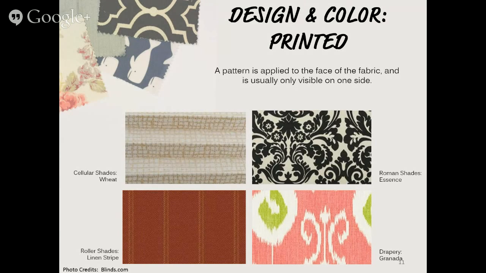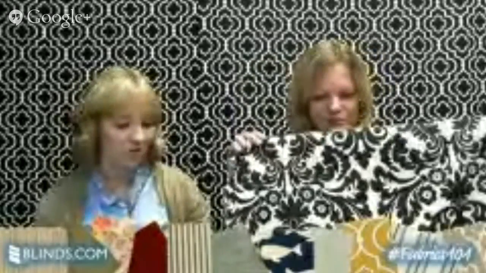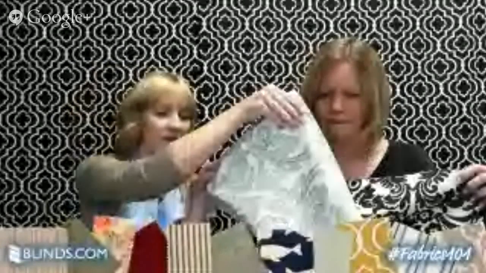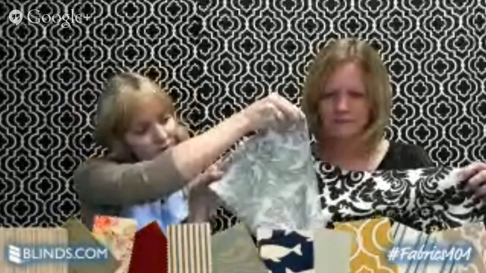and create the product from that. Another example of a printed fabric is a traditional drapery fabric with a leafy pattern on it that is very popular in our drapery line. And so if you look at the back of this, you can see that it's not printed on the back. You can see it through a little bit, but it's not the full reverse like we see on the jacquard. Yeah, you can tell it's definitely on the surface.